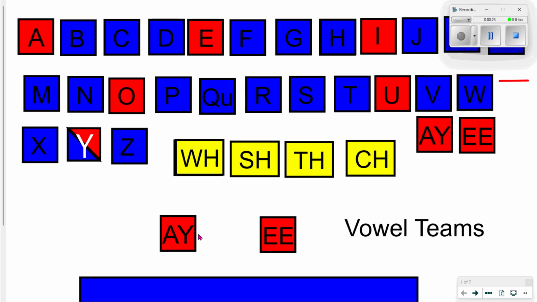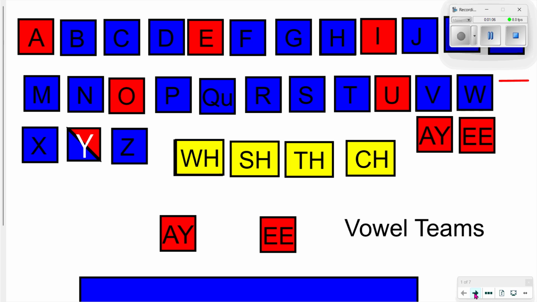And we said that we see AY at the end of words that we want to have the long A sound. So if we hear A at the end of a word, we're going to spell it with AY. Remember, you cannot just put an A because then it will turn to a schwa sound and say uh. And then we said normally in a multi-syllable word, when you hear E at the end, you would spell it with the letter Y. But sometimes we also use an EE. And if we're not sure which one it is, we should be sure that we look it up.